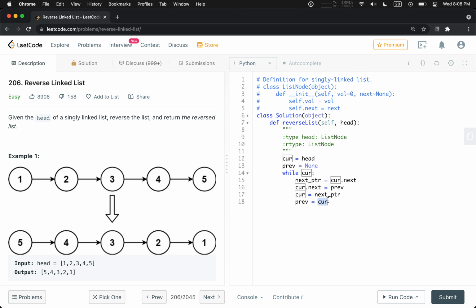Okay, so our prev should have been updated before that. So our prev is 1, right? Our next pointer is 2, and our current is now 2. Now we go back. Current is not null, so we're still in the loop. 2's next pointer is 3, so that's going to be 3. Prev was 1, the previous current. So what we're doing is saying 2's next pointer is pointing to 1. That's how we're pointing backwards to the previous node.